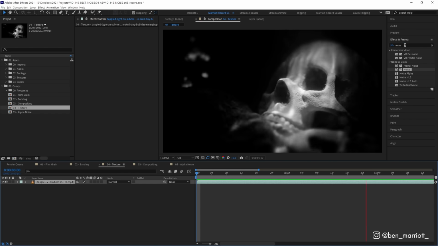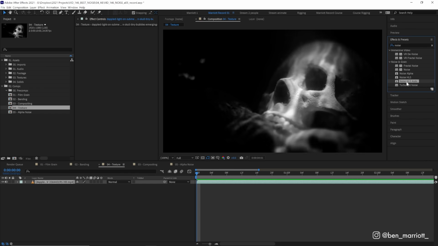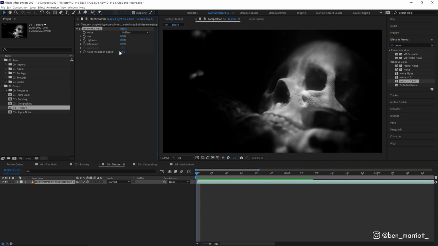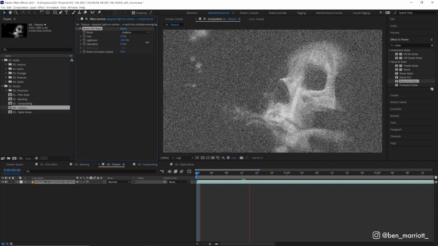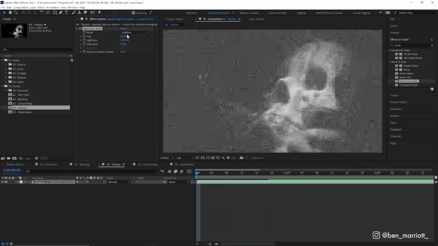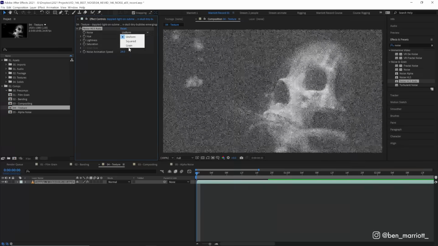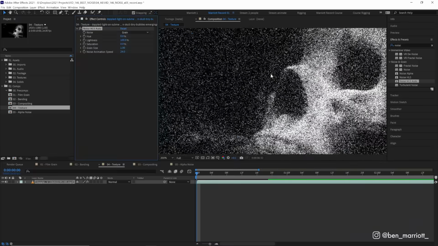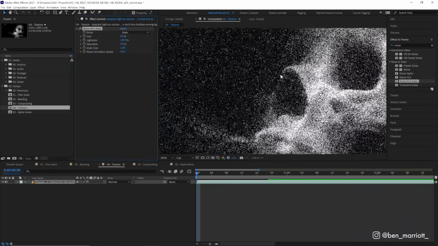And then to this footage, we are going to add the effect noise HLS auto, which will automatically animate the noise. Let's increase the lightness way up to 100%. So it is really noisy, but then let's change the noise from uniform to grain. So our chunks of noise are larger. They're bigger than one pixel. They've kind of clumped together more like film grain.